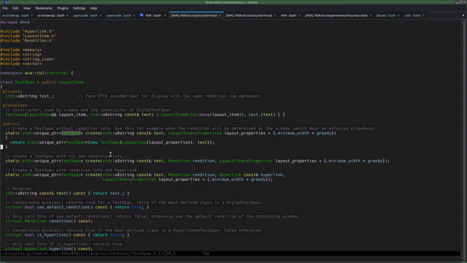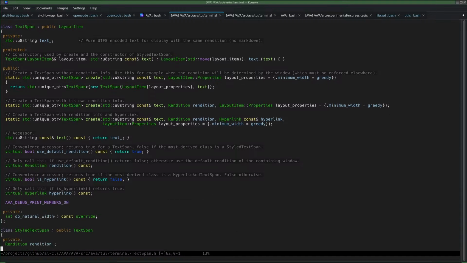I need another virtual function that tells me that it is in fact a text span, or move all those virtual functions to the layout item, which I don't like. Or maybe I do neither.